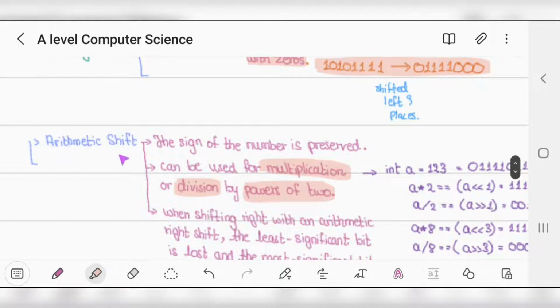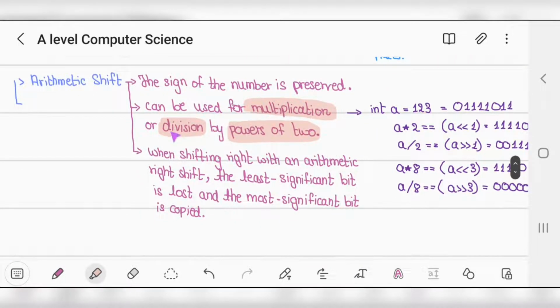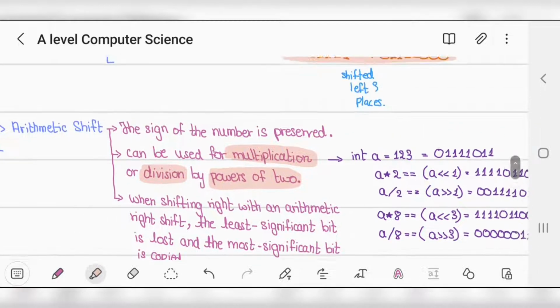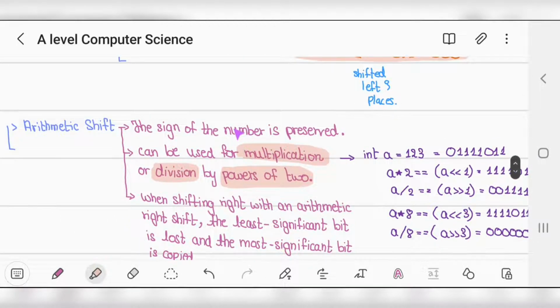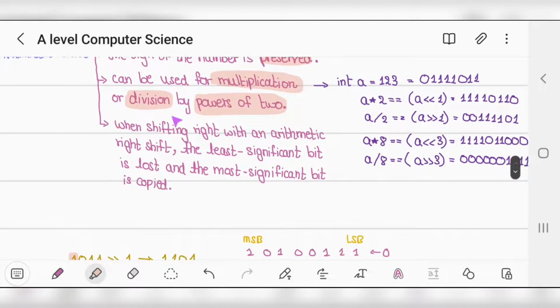Then we got arithmetic shift. Arithmetic shift is used for multiplication or division by power of 2. The sign of the number is preserved, which means the sign does not change whenever we shift. That's the meaning of arithmetic shift. When shifting right with an arithmetic right shift, the least significant bit is lost, but if we go to the left, then the most significant bit is copied.